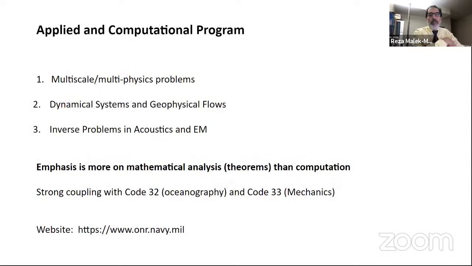Thank you. So my program is called the Applied and Computational Analysis Program, and maybe the word analysis, which actually I'm missing from the title, is the key word in the title of my program. It's a very old program at ONR. It's probably 70 years old in some respect. It used to be a combination of numerical analysis and applied analysis, and about 25 years ago or so, these two programs combined. So the emphasis is very much on modeling, actually, as it turns out, and that's something that I would like to describe because it has impact in the way, at least I am thinking about how to incorporate randomized algorithms into my program.